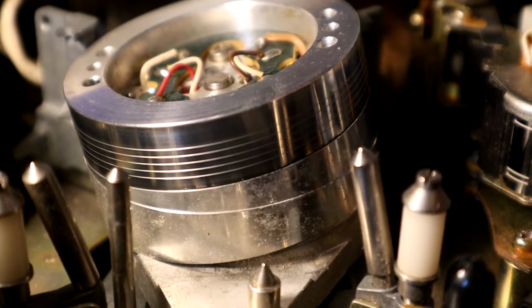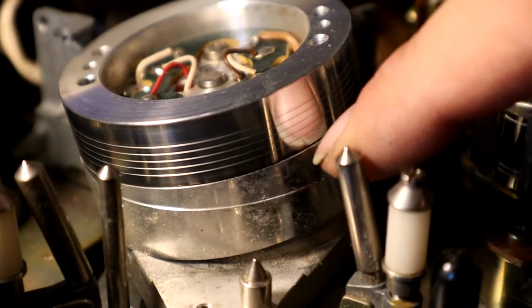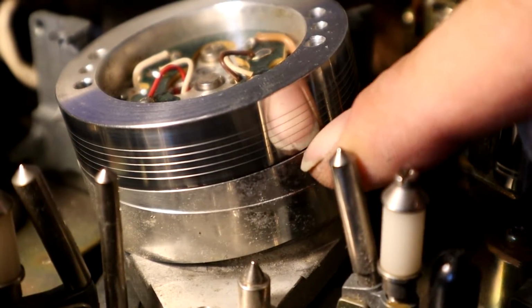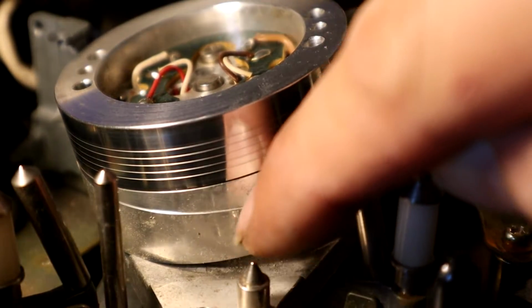I haven't got any metal polish with me handy, but I have got a bit of foam cleaner and a bit of kitchen roll, so I'm just going to get the worst off it now, just see if that improves things a bit. So the problem is halfway down the picture, and as you can see from the transport here, halfway down the picture would be about there on the tape. There to there is about halfway through the tape, so I think that all this corroded bit is what's causing the trouble.